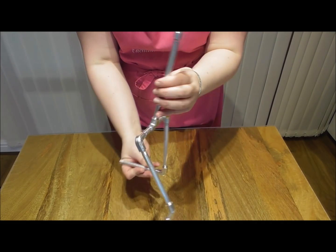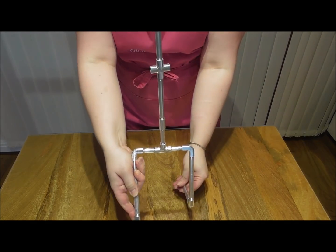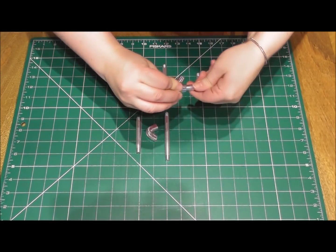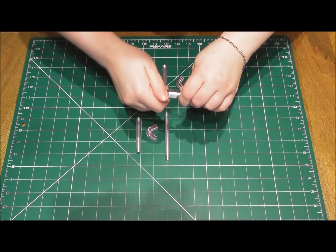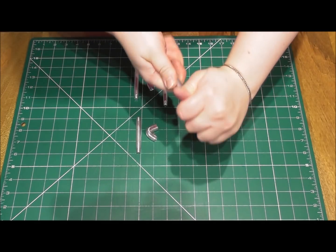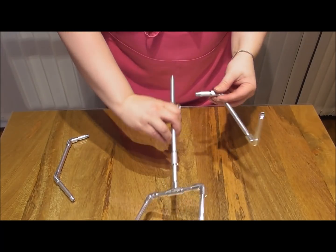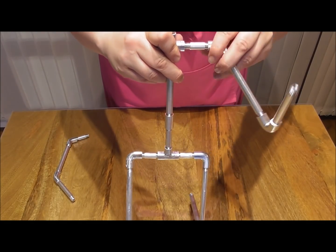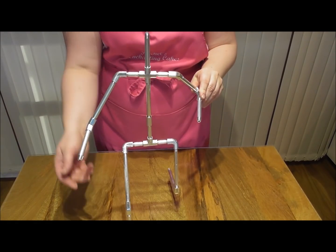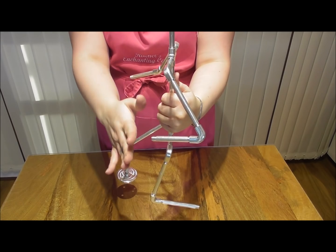This is what your structure will look like so far. The next part we need to do is simply add the arms. Just following the instructions that have come in the box, I have decided to make both arms first and then apply them to the structure that I already have. Take your time and simply thread each piece onto one another. Taking each arm, simply thread them directly onto your structure. All you need to do now is tighten up the joints so it's suitable for the cake that you are making.